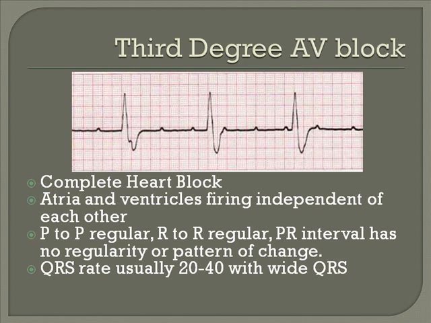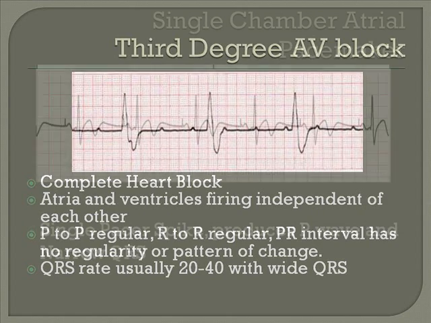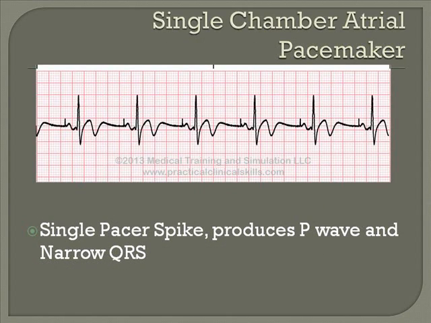Now, this, again, is the most serious sign because the ventricles are on their own, and they usually aren't pumping fast enough to get enough blood to the body. They happen to have the wide QRSs you might expect from a ventricular rhythm, whereas all the other types had narrow QRSs because the beats were still getting through. But again, they call it complete heart block because there's no communication between the atria and the ventricles whatsoever. Now we're including some pacemaker rhythms.